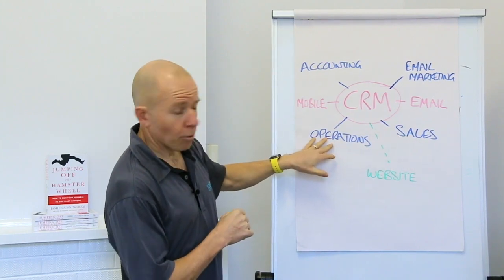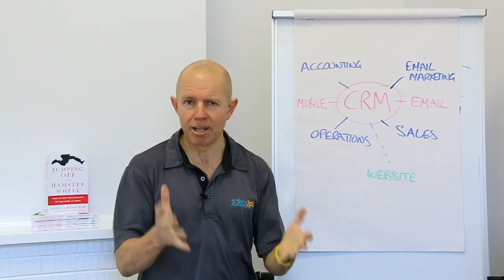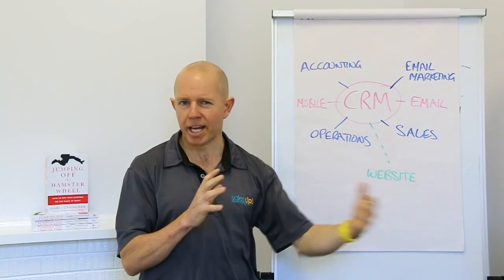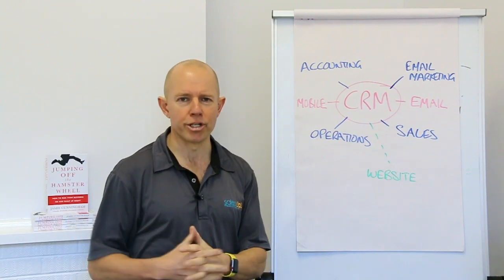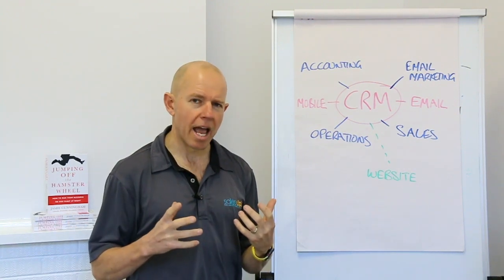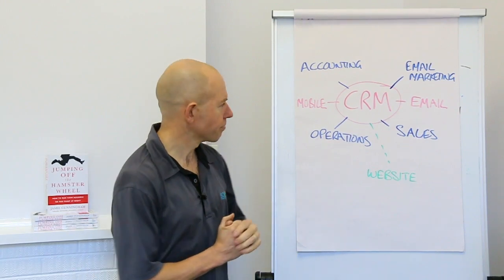Then we've got operations, and operations is whatever you're in business to do. If you're a plumber, it's how do you keep track of all your jobs, how do you do the scheduling. If you're an HR company, how do you manage a team across a client project? So it's really just how do you organise the jobs or the work that you're in business to do.